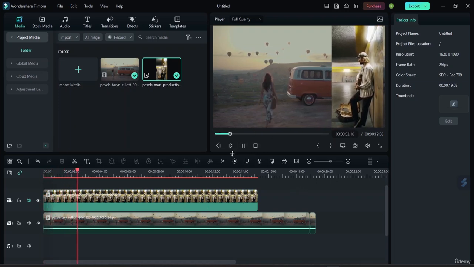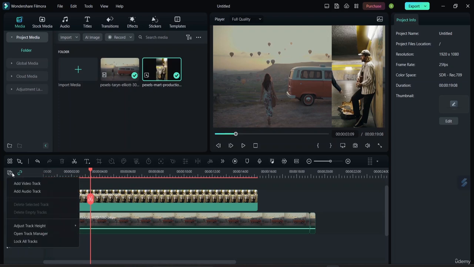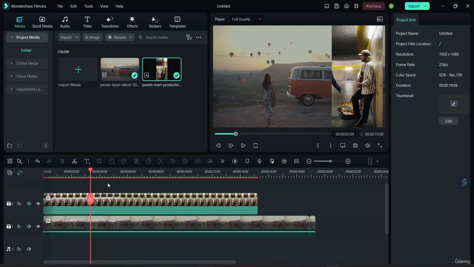If you want to put any audio tracks or a voiceover above this video, go to the manage tracks option, select an audio track, put my audio track here somewhere and extend it as much as I want. Hope till this much it was clear.